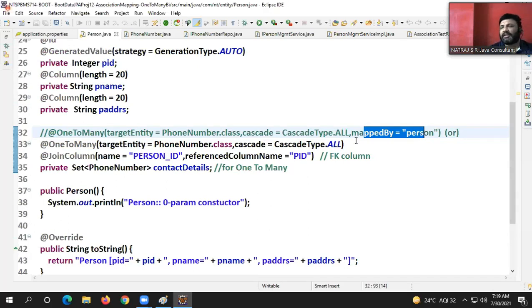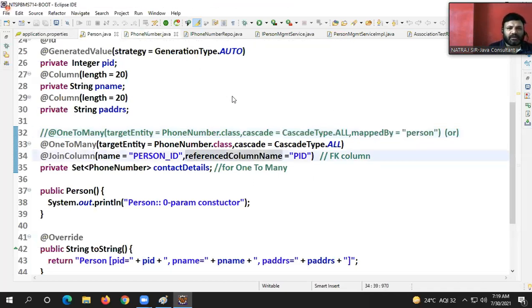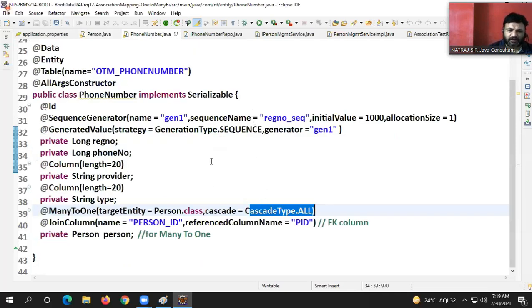Cascading means any non-select persistence operation performed on the main object will be cascaded, propagated, to the associated child objects. Everyone getting my point there or not? Yes, boss.